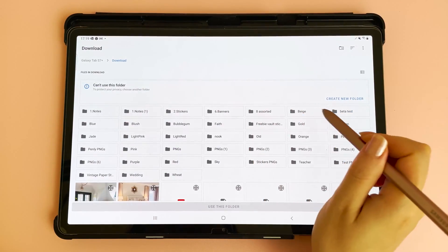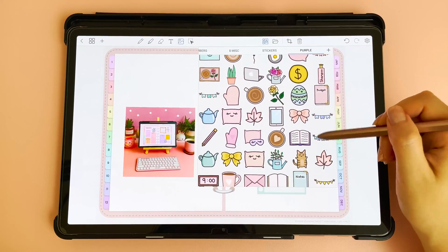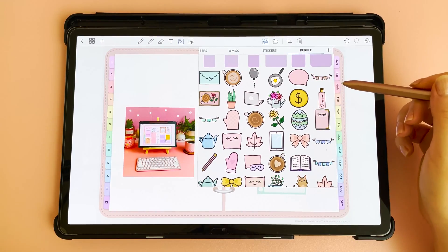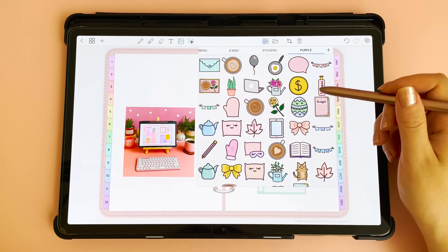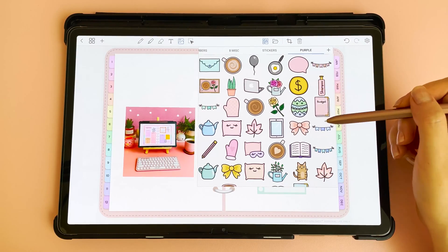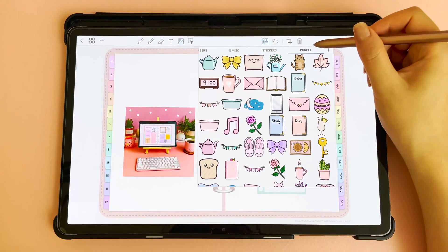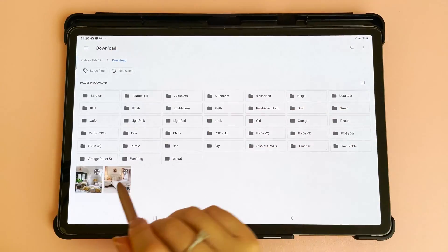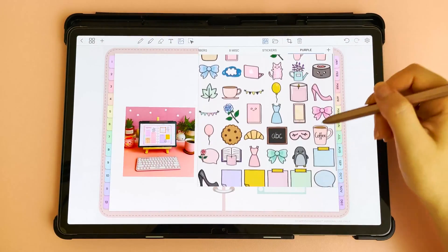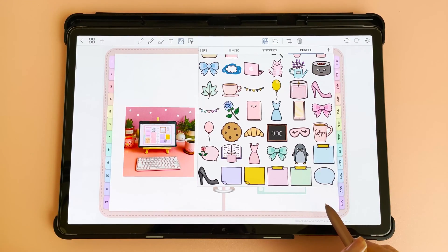You can add in a collection and it will bring all the images into that collection. Depending on how much memory your device has, if the process takes a long time, try to limit the number of stickers you bring in at once — that will reduce the time taken. To add a single image, tap on the title and tap add image, then navigate to your image and it will be added to the bottom. To delete an image, long press on it and tap delete.